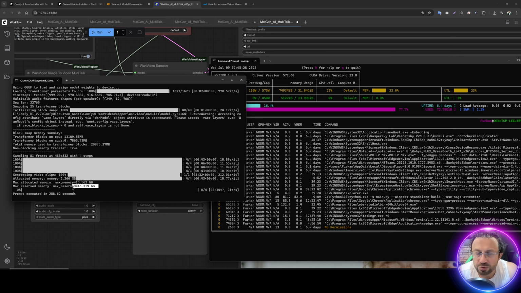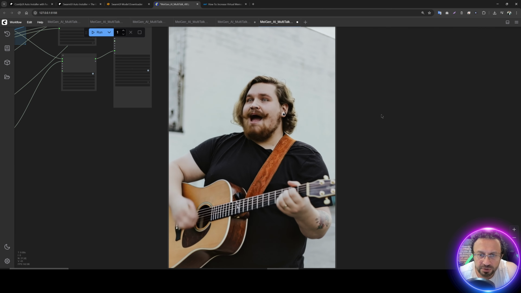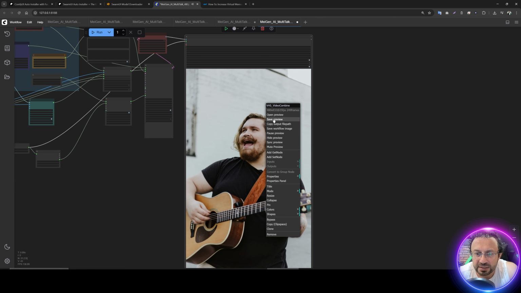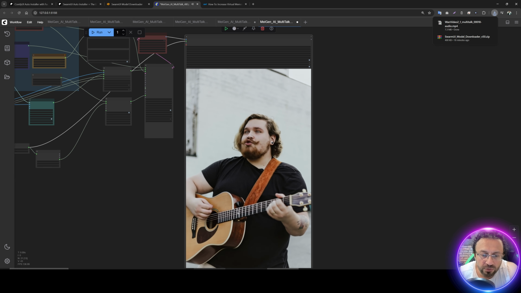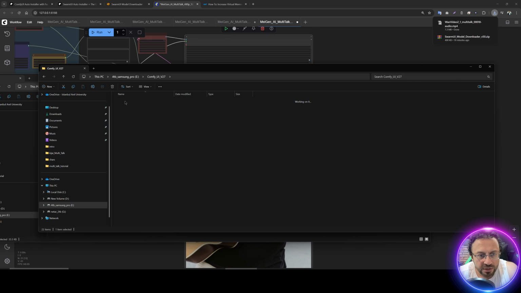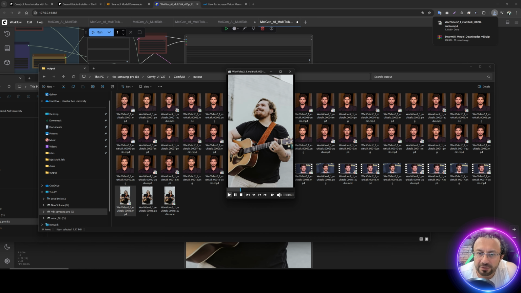It shows that it used a maximum of 16 gigabytes of VRAM. It took 258 seconds while I am recording a full HD 4K resolution video. And we got the result here. When I hover my mouse here, it will also show the audio. How can you save it? Right click and you can save as preview. It will download it. Moreover, by default it saves inside the ComfyUI output folder, and you will see that the video is there. The PNG which contains the workflow is there, and there is also the video itself without the audio file.